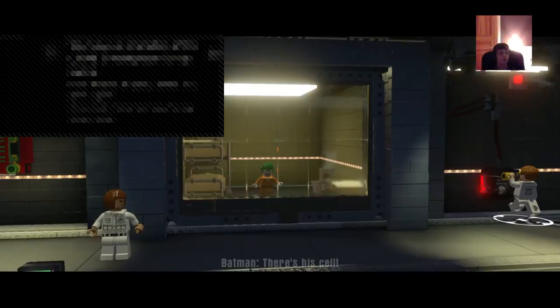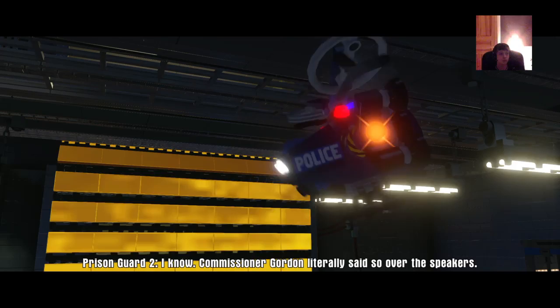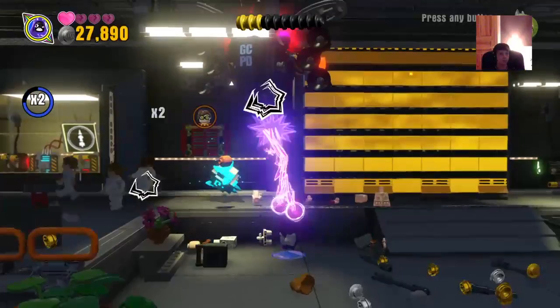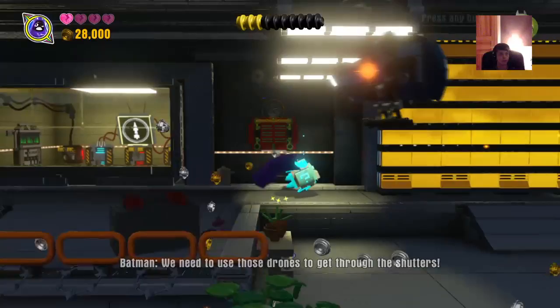Oh, there's the cell. They're after the Joker. I know. Commissioner Gordon literally said so over the speakers. Batman, more of those drones. Shooting at me, shooting at me. We need to use those drones to get through the shutters. Kaboom.